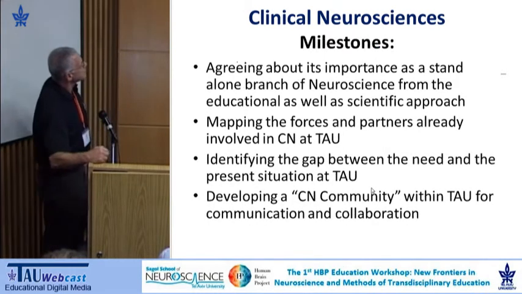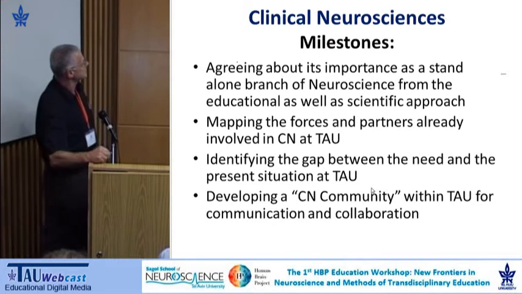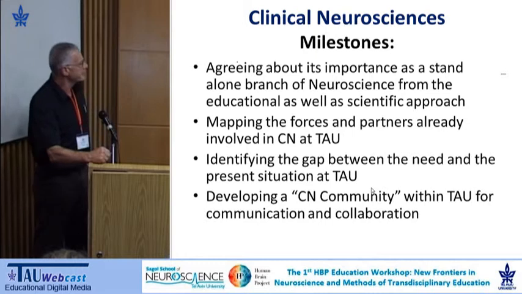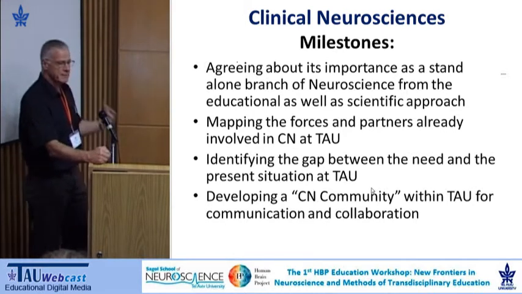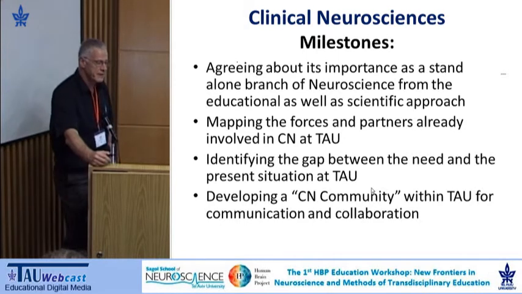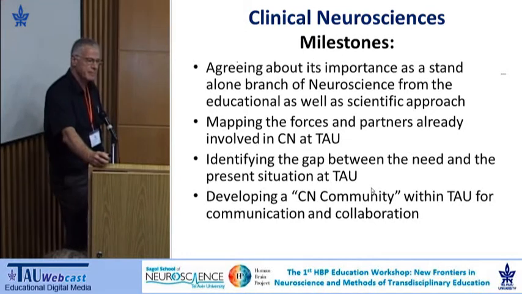So the milestone is agreeing about its importance and mapping the forces and partners already involved in clinical neuroscience at Tau, identifying the gap between the needs and the present situation, and develop the clinical neuroscience community, which I think will be the base for better communication and future development of more interactive partner in neuroscience in Tau.